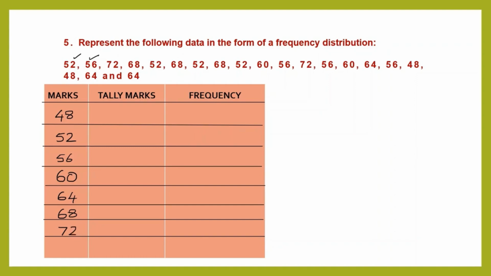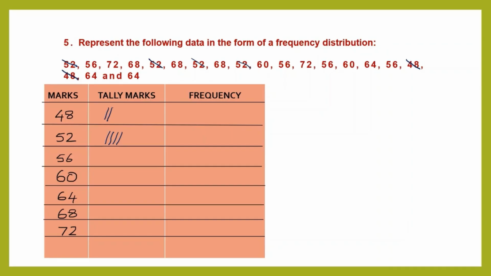Now we're going to see how many times each number is occurring. Let's look at 48 first. We have a 48 here, so let's put a tally mark. Then we have one more here, so that's another tally mark. So that's it. We have only two 48s. Now let's go to 52. We have 1, so put the tally mark. Then again we have one more here, so one more tally mark. The first row we don't have any more. Second row also we don't have any more, so we stopped.